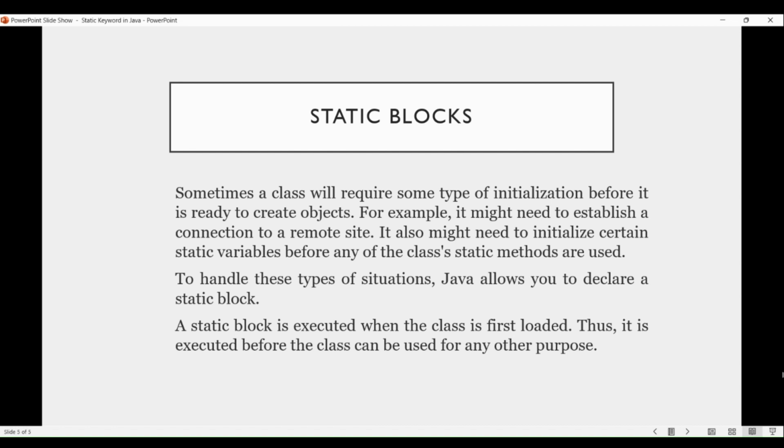So that's all for the static keyword in Java. In the next part, we will discuss a design pattern which is related directly to the static keyword, and that is the singleton design pattern, a very crucial design pattern for all the Java developers out there. We'll cover that in the next part.